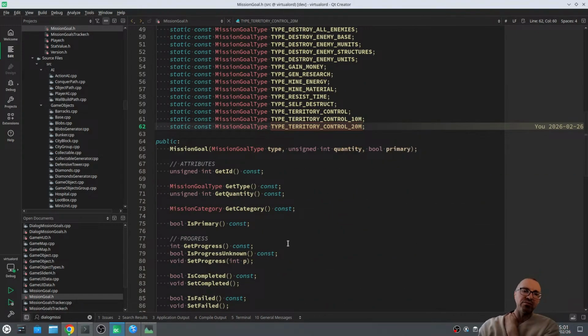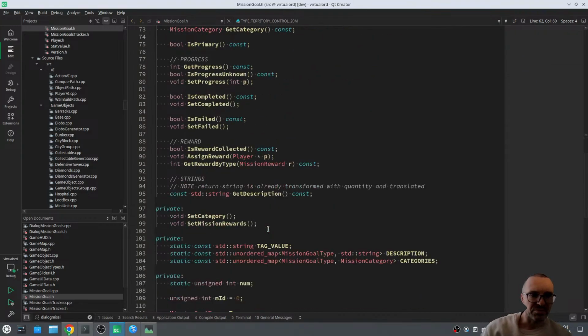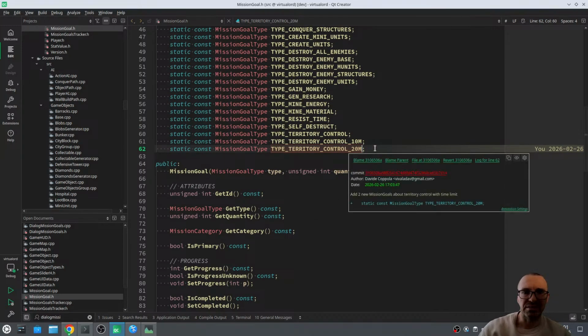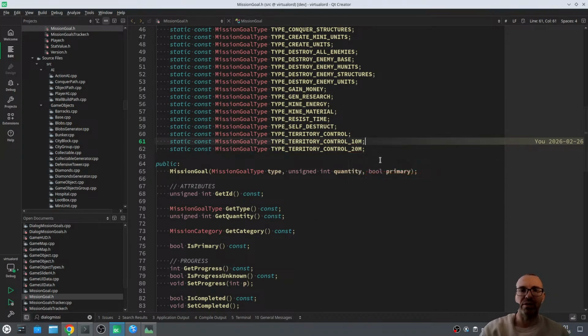Because I already have some data stored in each mission goal. Time was not really needed because I was not planning to have an infinite number of possibilities for time for this kind of mission. Two options were enough.